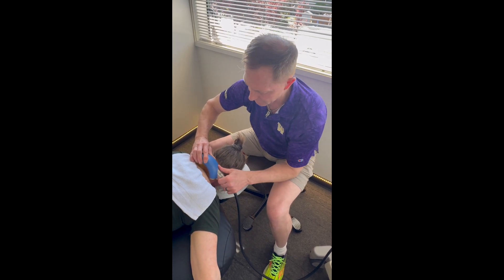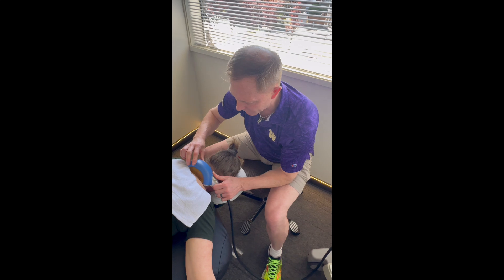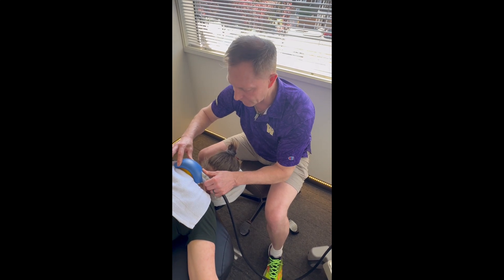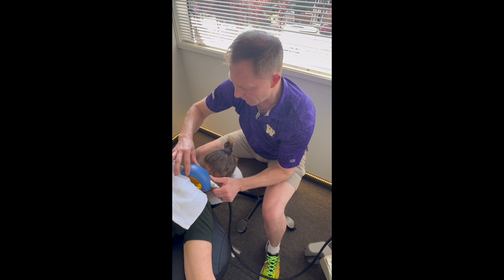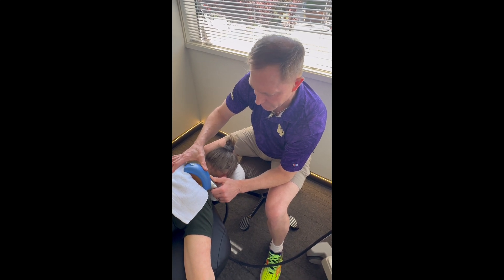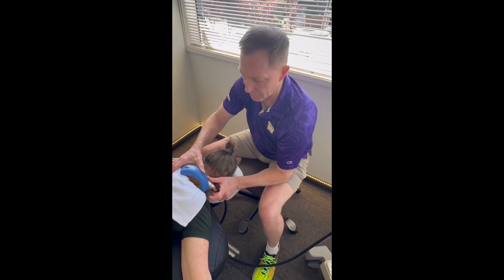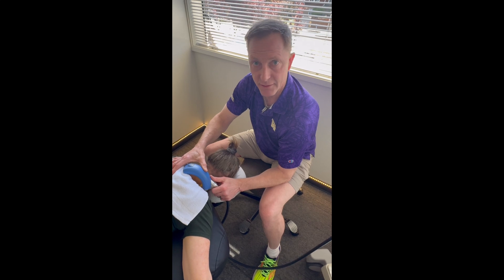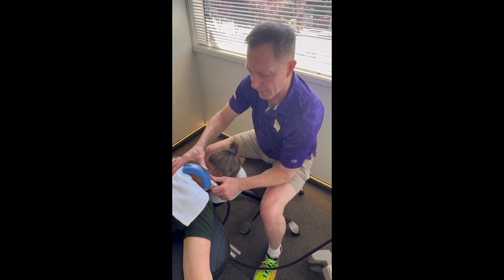Now I'm going to go hunting. I've gotten it up fairly high and she says she doesn't feel much, so let me push around. Coming over here — not a whole lot. She says that felt good. When you say it felt good, what are you feeling? Kind of like a deep massage — relief. So it relieves the tension in the bone. It's where the connective tissue is edematous that the energy absorbs best. She says that actually feels better. So sometimes people have spasms or injuries to muscles, tendons, ligaments, or entheses — and they'll say, oh yeah, that feels good there, keep doing that. And that's what we're looking for.